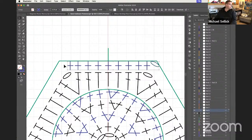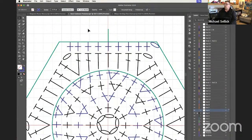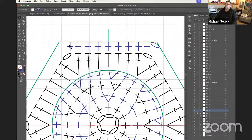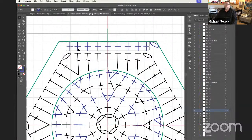No blowing, Salty. Okay, we're going to group. Oh, you know what's wrong? These guys, let's ungroup these. These guys are not equal distance. Ungroup. We're going to group those, and we're going to find the center point of these guys. Oops. So we'll put this guy and this guy together as a group, and find the center point of him.